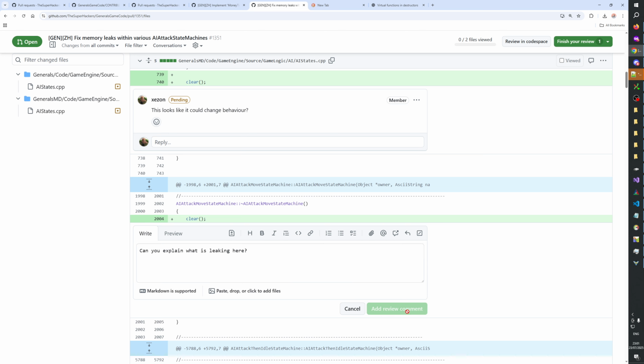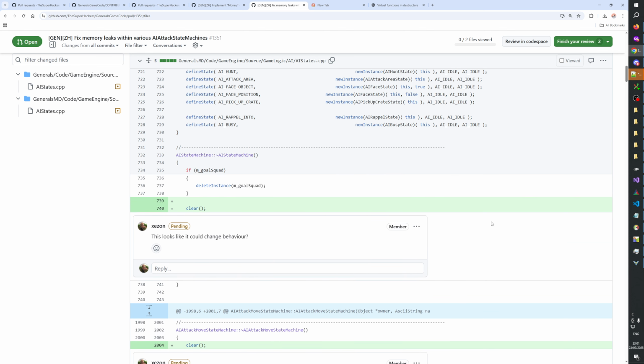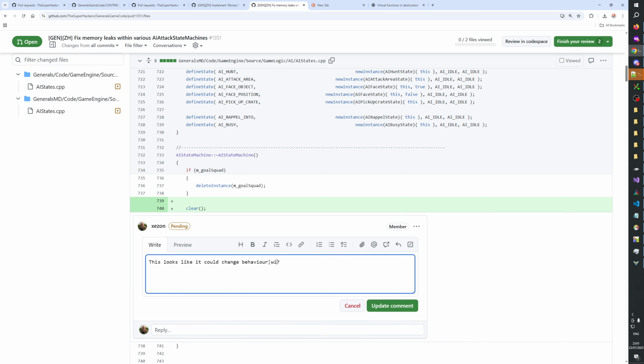Yeah, I need an explanation of what is leaking. It looks like it could change behavior with what AI state machine does on clear.